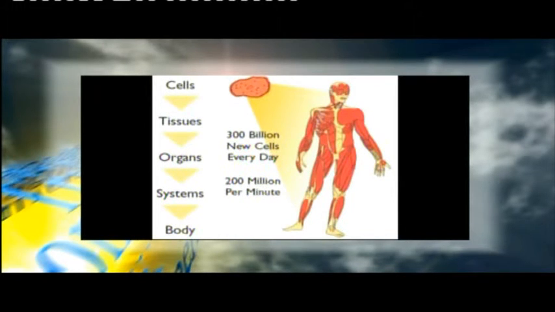Let me just give you some figures. We make 300 billion new cells every day. We make 200 million cells per minute. Say that again. We make 200 million cells per minute. Well, how many cells do you think you have been actually made in your body since this program started?